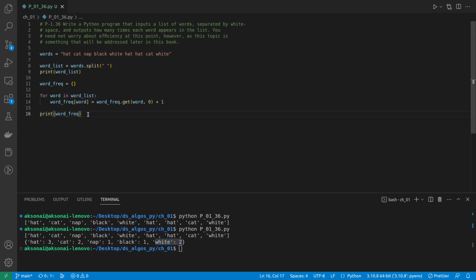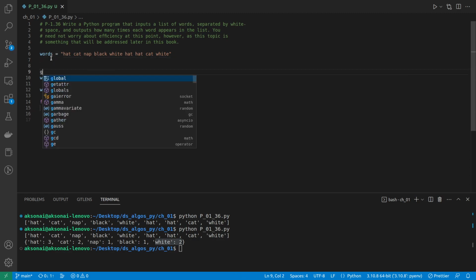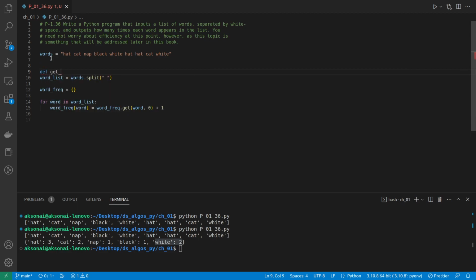Now we can make this into a function. So I'm going to call this, start right here. Define get word frequency.